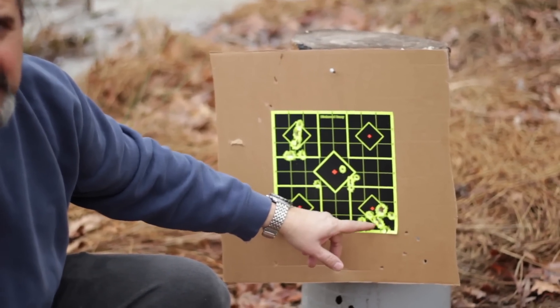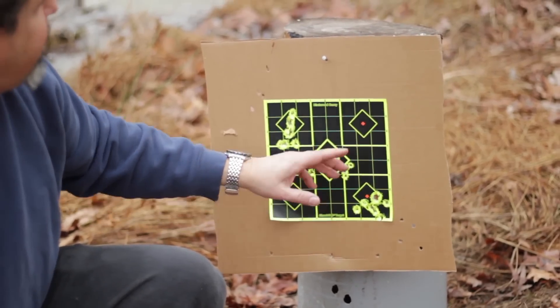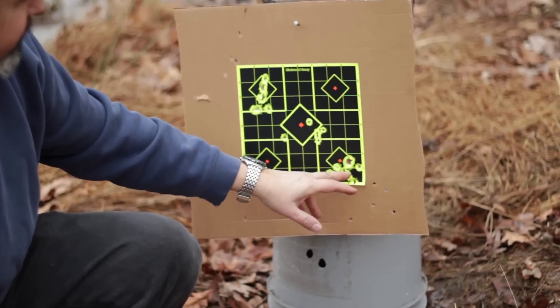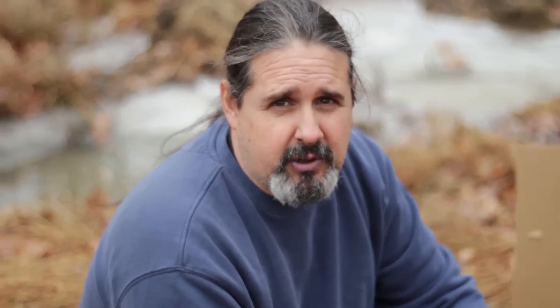I'm very happy with that final grouping. I'm not going to make any adjustments — I'm going to leave the gun sighted for about 46 yards. I may go a little further. We're about 80 yards across the opening, so I may want to take an 80-yard shot. I want to get to the point where I can do a holdover for 80 yards, zeroed at 50, then try different distances and make markings for holdovers. I may take a click up and a click to the left, but it's pretty good — we'll call it a success.